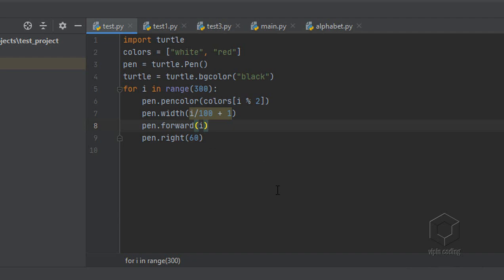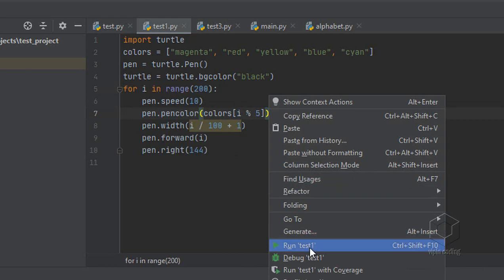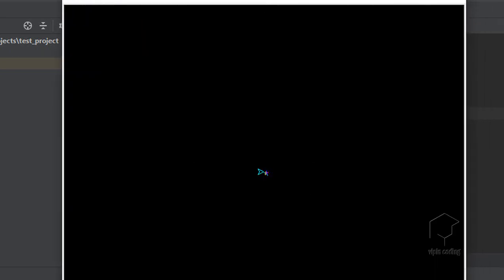Distance. Okay. Our next design is this. It will create a star. We have a color list here too, the same thing, with a small difference between the old code and this new code. Then let's run this code. We will get an amazing design. You can see it will create a star for you of 5 colors.